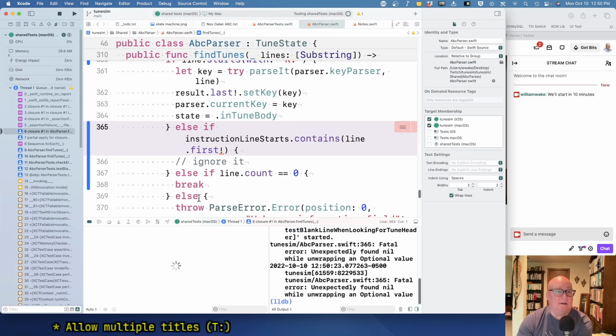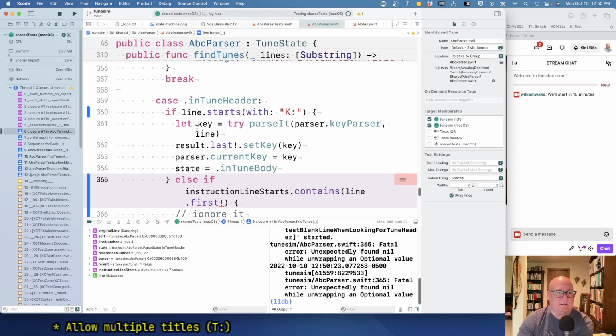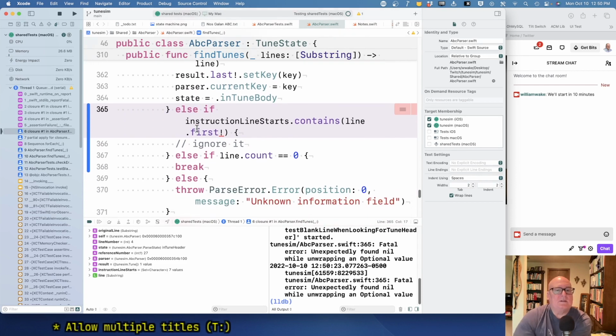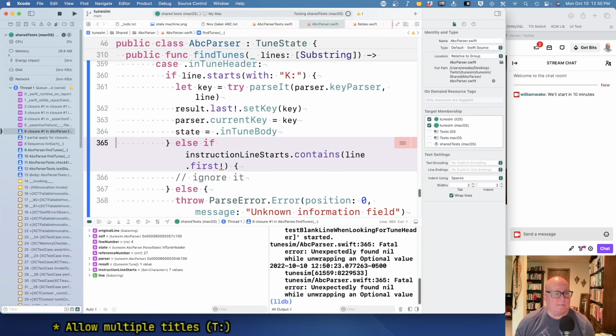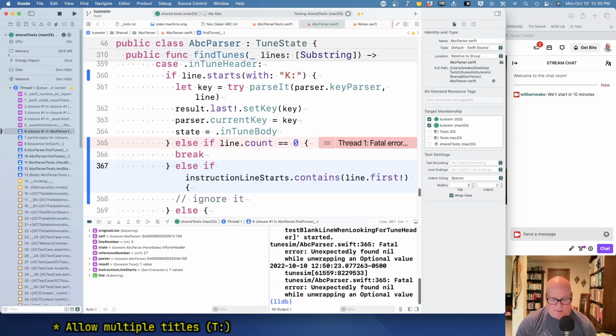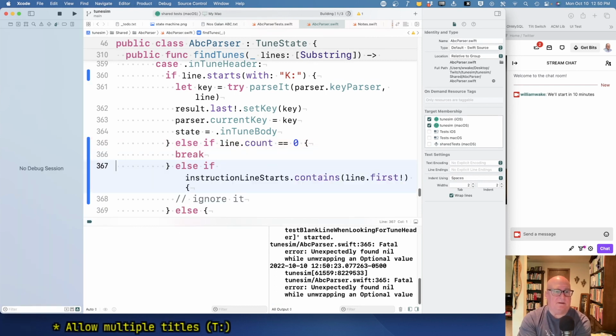Boom. Okay. Yeah. Somewhere we've said, oh, we've assumed it's there. Yeah. Okay. So that's why this is sooner. Okay. Let's make it feel a little cleaner.